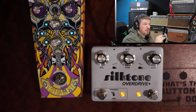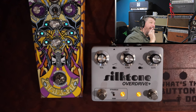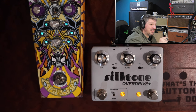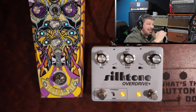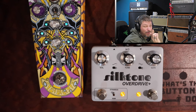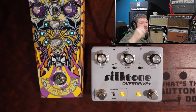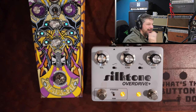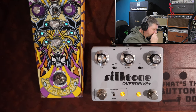Yes, it'll allow you to do some soaring leads. Yes, it allows you to get super fuzzy if you want to. But where I think this shines the most is actually for a rhythm guitar player. This is the best overdrive to create your place in the mix and to dial it as high and sparkly as you want to, as far back and muddy as you want to, allowing you to sit where you want to sit in the mix and not take away from the rest of your bandmates. This is the overdrive to beat all overdrives.